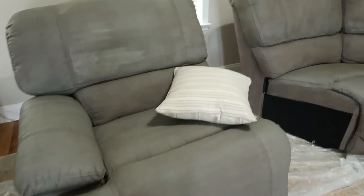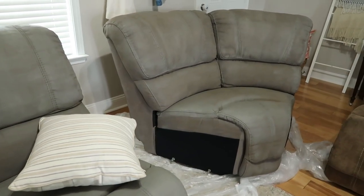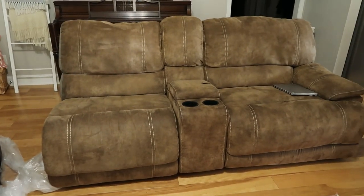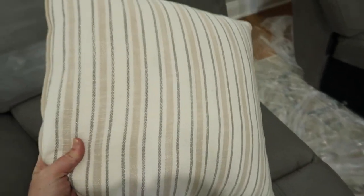I'm letting this second coat dry. Some of this is partially dry and some of it's still a little damp. You can see that the color is looking more true to the color swatch that I picked. And we liked this neutral gray color that was closer to this pillow. So I think my accent pillows are really gonna look good on here.